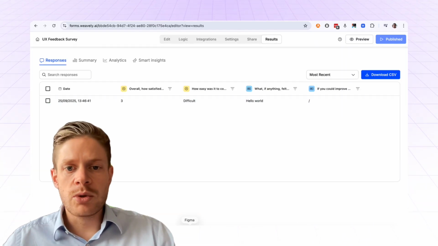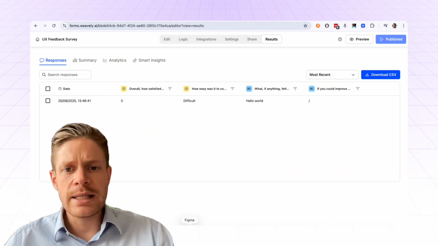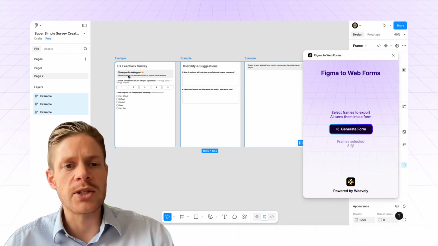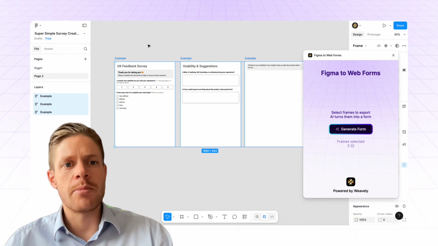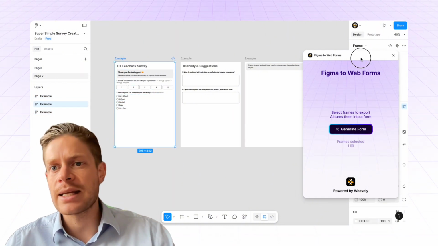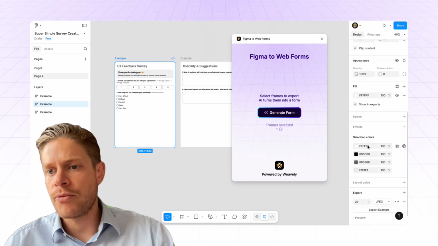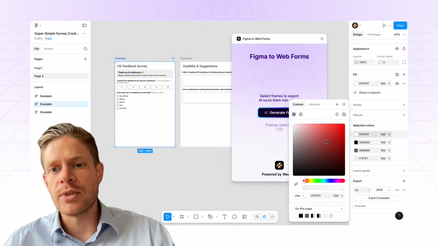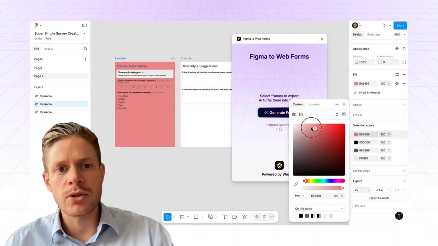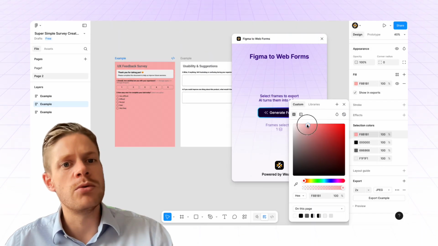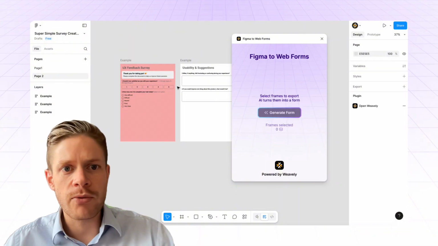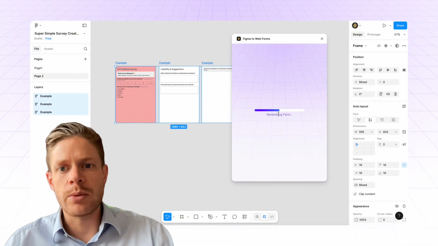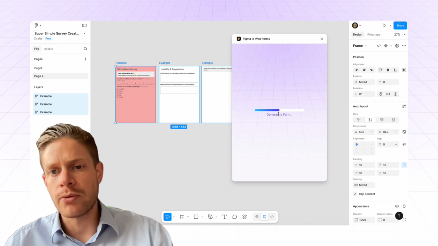Of course, you can also just change the theme a bit inside of Figma. So it's pretty basic. It's not to say that you can go wild on the design and have something very custom and be generated through AI, but essentially colors, fonts, that sort of stuff should be taken over by the AI and should be visible in your form. So if, for example, I add this very lovely hue of red to the background of my form and I regenerate my form, you'll see what I mean. The background is going to be red of the form as well.